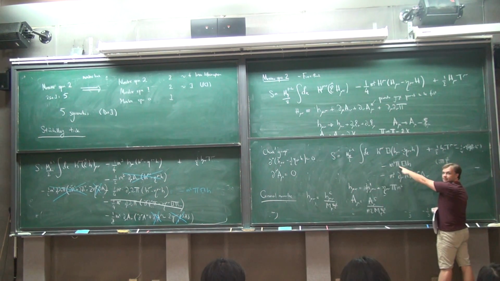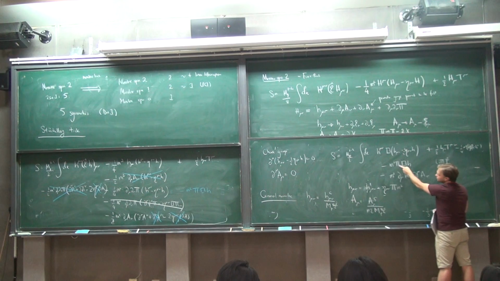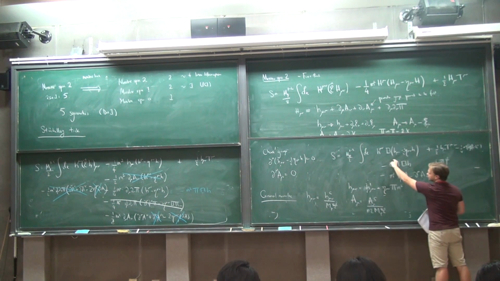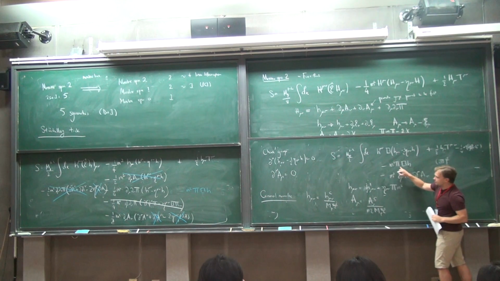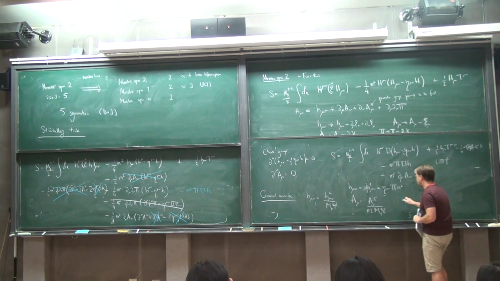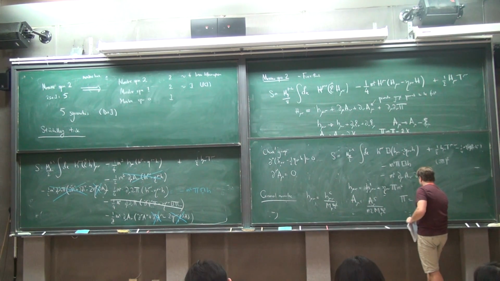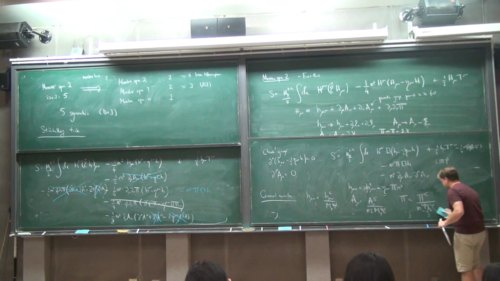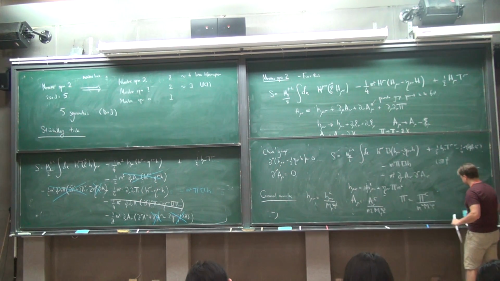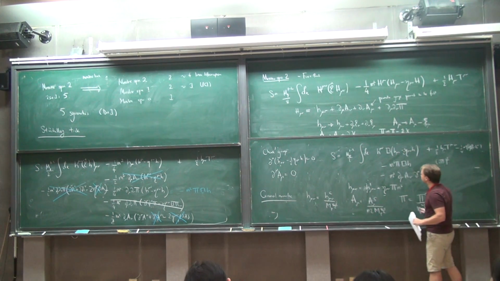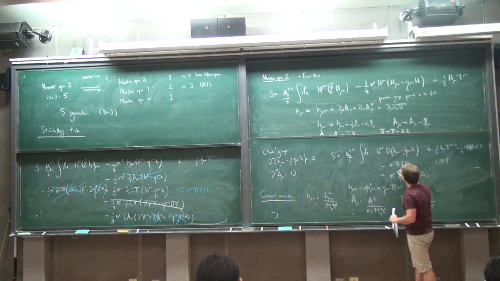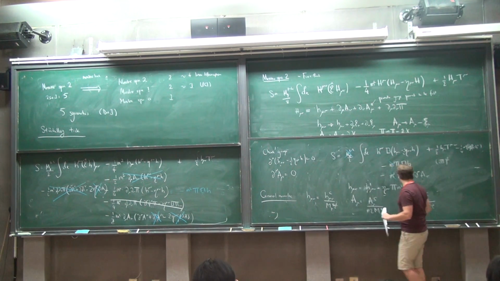Whereas the scalar, its kinetic term entirely comes from here. Now the normalization of h is already determined, so pi has to be canonically normalized. In other words, to get rid of this m squared factor, only pi can make that up because h doesn't have any m squared in it. So the canonical normalization of pi that gets rid of this factor has an m squared on the bottom. The virtue of that canonical normalization is that these factors go away in front of the various kinetic terms.